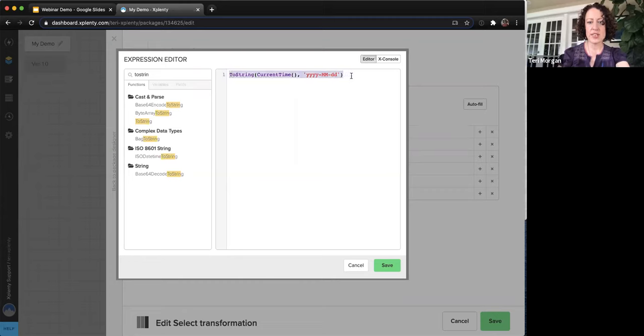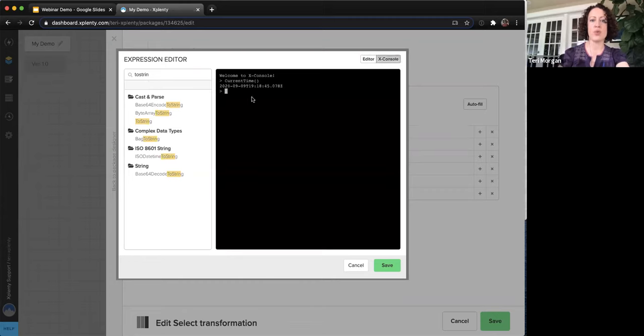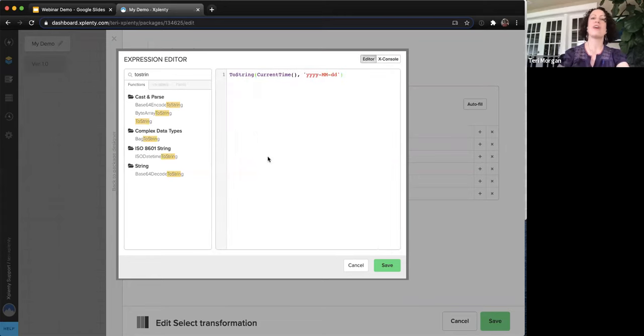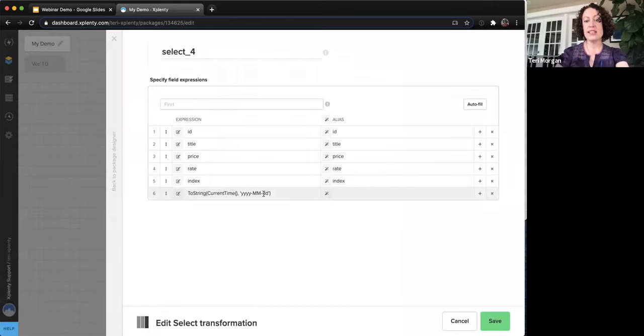So I think that'll give it to me, but I can double check to be sure by putting it over here. And then I run it, and that looks just right. That looks like what my API was bringing back. So I'm going to go ahead and save that. So now I'm running these two functions over here, and they are going to give me a date. So I'm just going to call that field date, and now I'm going to save it.